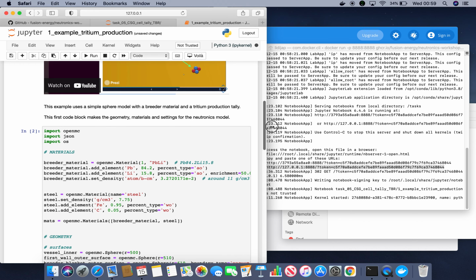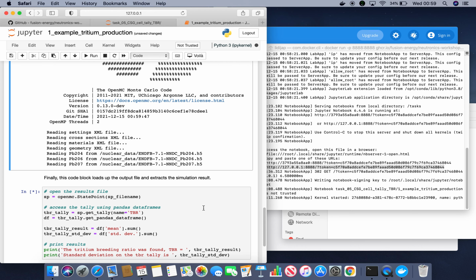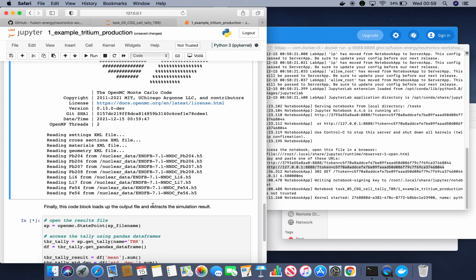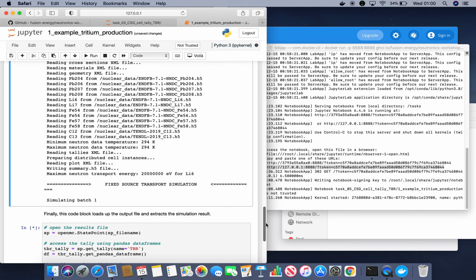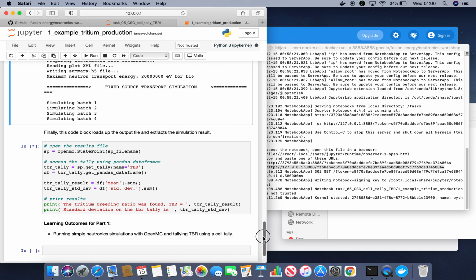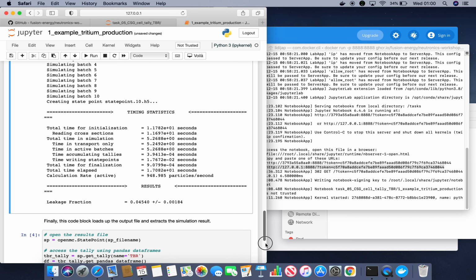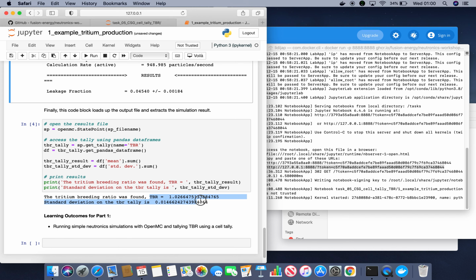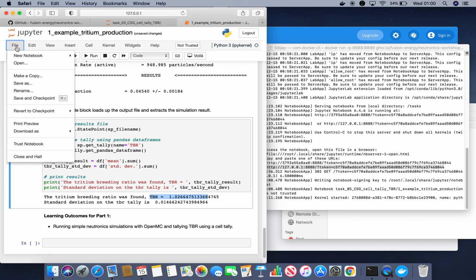So let's see if the first one finished. Yep. And the second one is underway. And at this point it's read in the nuclear data and it looks like it's going to work out okay. So that's great. But that's not quite everything. To make the best use of the workshop, there's a couple of, there you go, it finished a simulation. There's a couple of extra packages to install.